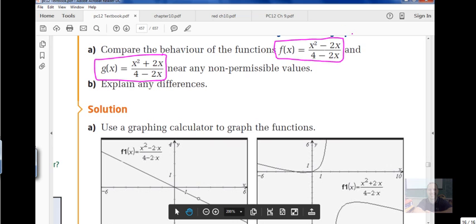You must factor the numerator and the denominator to find out if there is a gap discontinuity or a point of discontinuity. So this is going to be y equals, you take an x out, and that leaves x minus 2. And on the bottom here, we can take a 2 out, and that leaves 2 minus x.